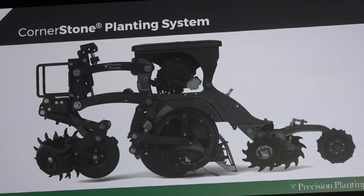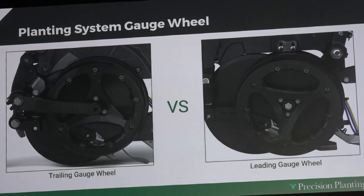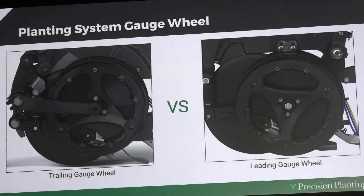When we first talked earlier, Justin mentioned there were two camps — there's always two camps. When you step up and look at this and say, that's a trailing gauge wheel, that's an interesting choice — everybody has an opinion about that. Even within our own organization, myself included, we sat in one camp or the other. It was like Precision Planting had its own Hatfield and McCoys — we had a feud going on.